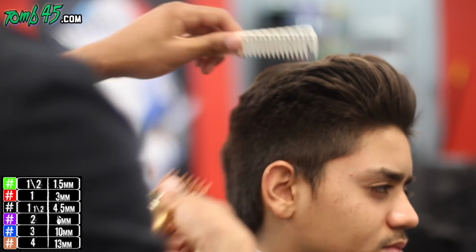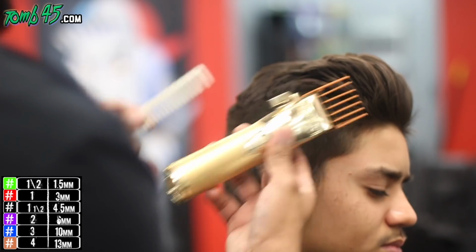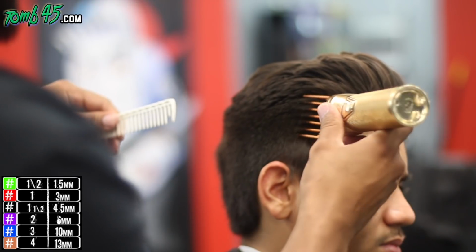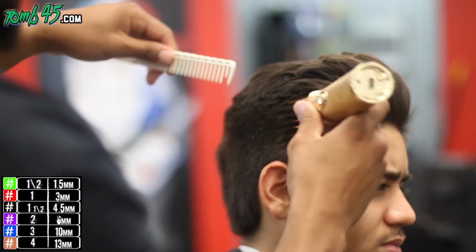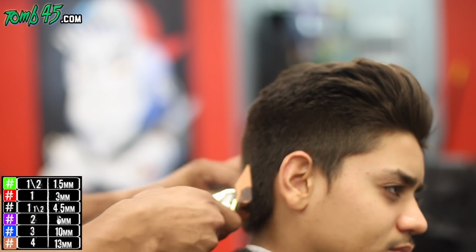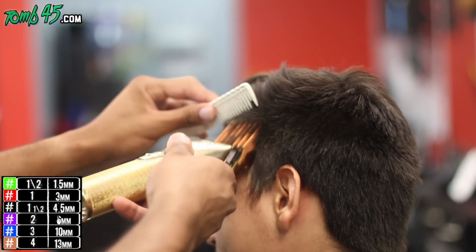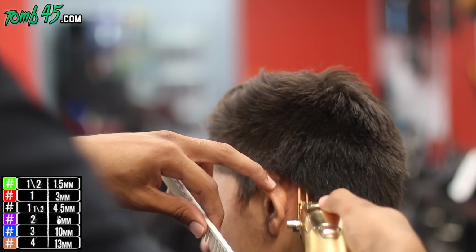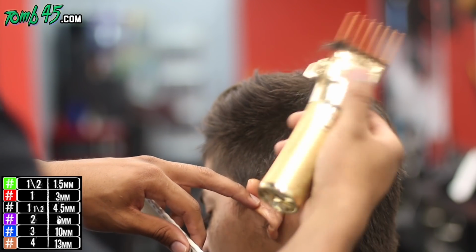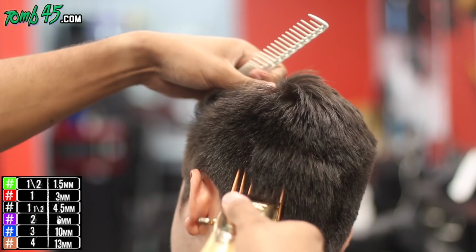So once we've done our number 4, we know we're fading into a 4, okay? And I'm using my Babyliss Gold FX clippers. Right here I'm kind of cutting with the grain. It gives the effect of cutting with the razor, with the grain on the ridges. Just soften it up a bit, not necessarily take a bunch of bulk out, okay? So once we've done this all the way through, we'll go ahead and begin the fade process.